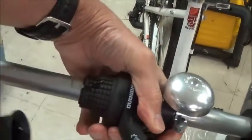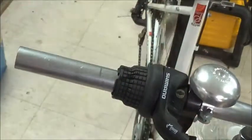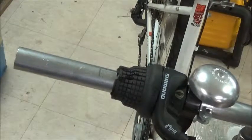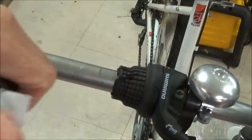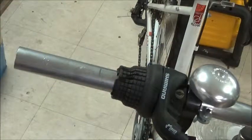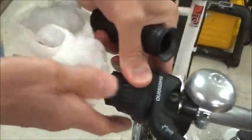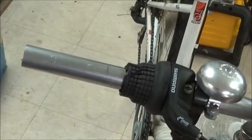Well, check that out. Perfect. Came right off. So just to make sure the isopropyl alcohol doesn't damage the rubber, I'm going to take a paper towel and dry it out, although as we know isopropyl alcohol dries pretty quickly by itself. And so we've got that off. Everything's drying.